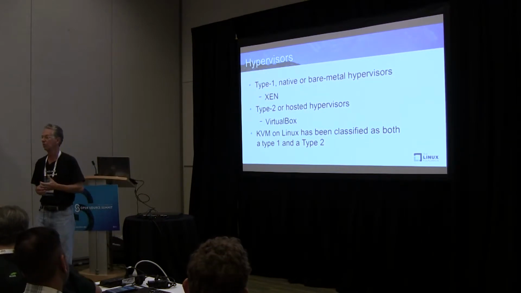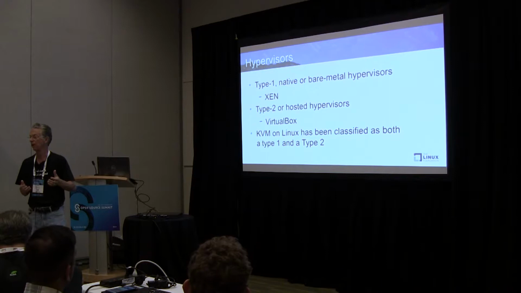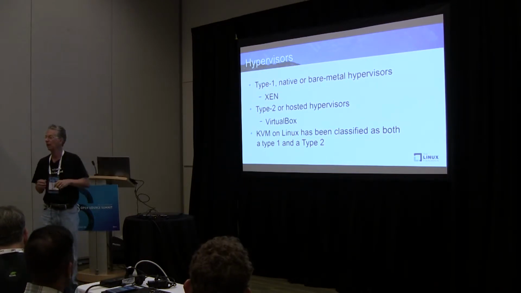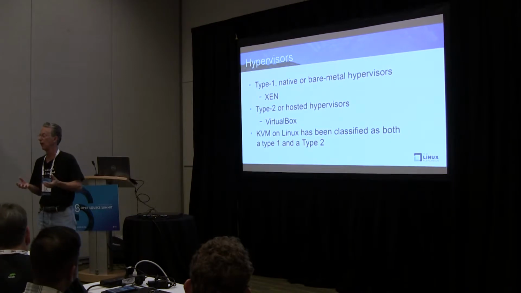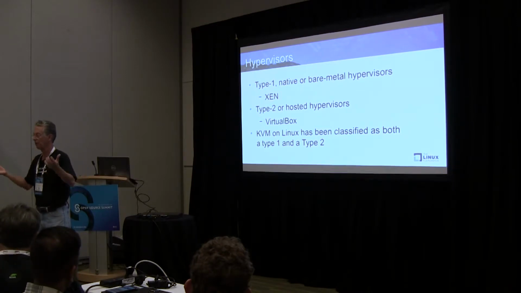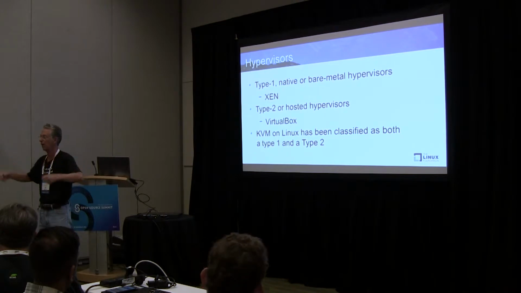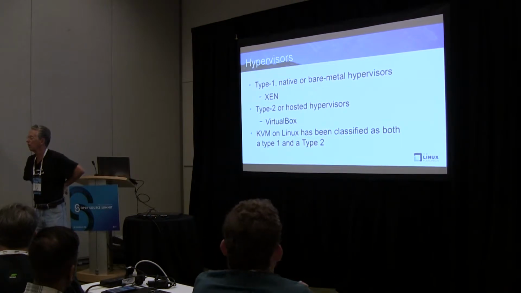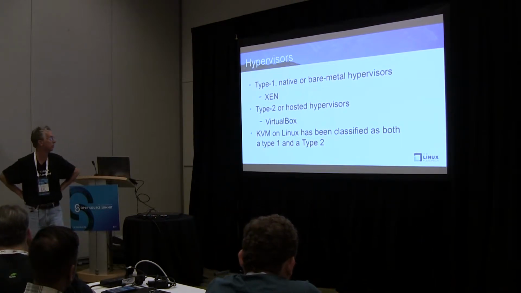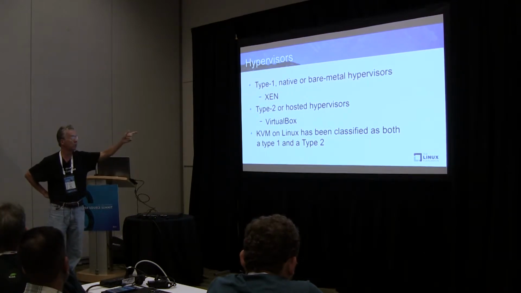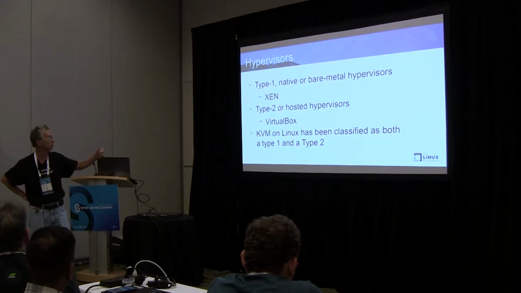And this over time has kind of blurred. The original hypervisor, Xen, was one of the earlier ones. I won't say it's the original one, but one of the very early ones, didn't have an operating system. It was the operating system and could provide environments for multiple machines running on it. It would act as this interface between the actual processor the program is running on and the hardware that you thought you would have for your operating system. We then came up with type 2, or hosted hypervisors, that we've seen.